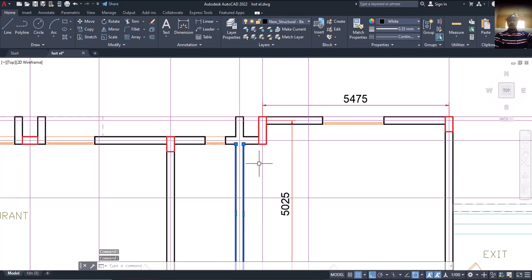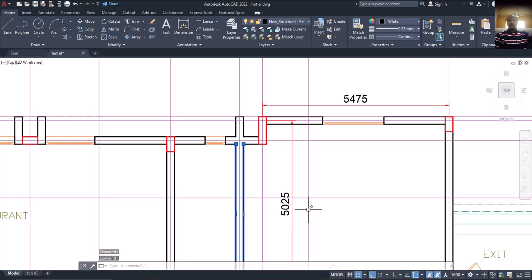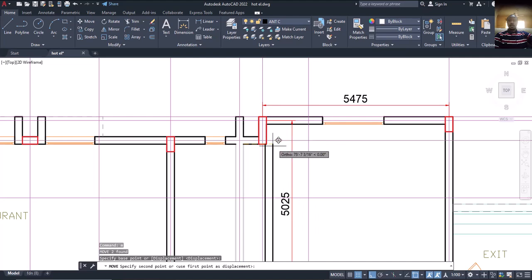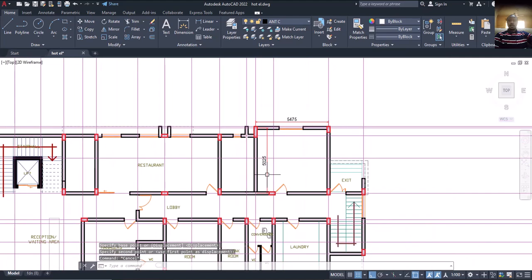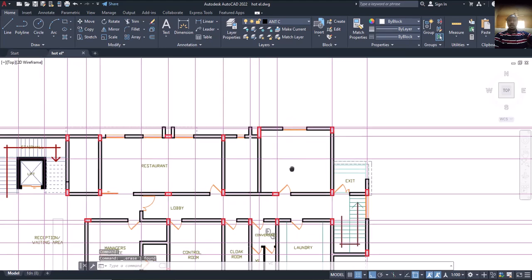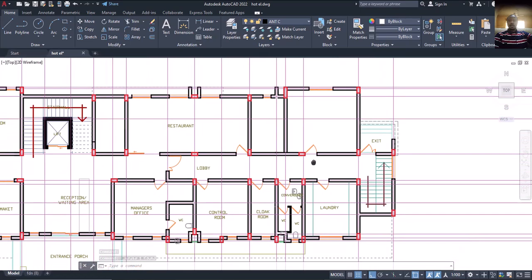So I'll come here now on this particular place, isn't it? So CP, sorry, it's supposed to be M. Let me cancel. It's supposed to be M. Enter from this point to this point here. Is that okay? So I have this one like this. So I can now remove this one. I can remove this one. So I have this one now like this. Okay. So that's that aspect.